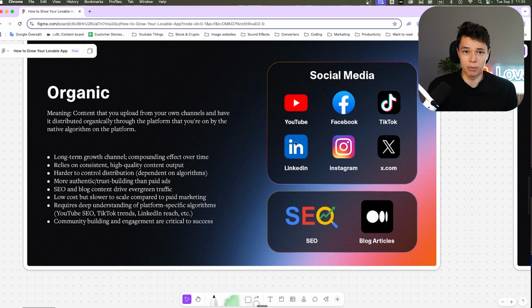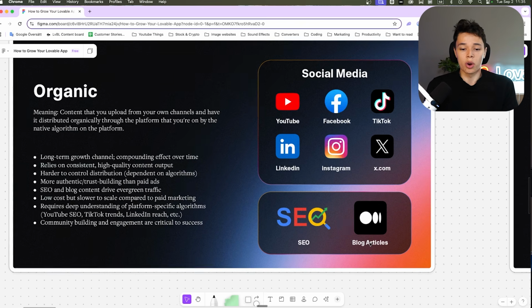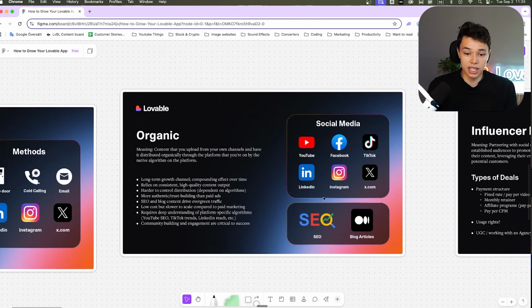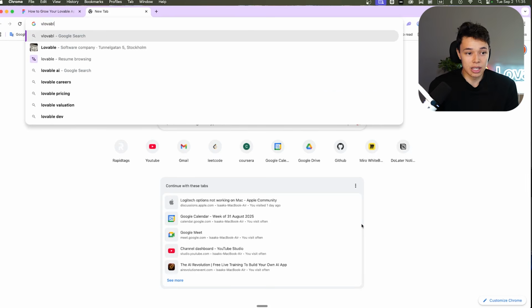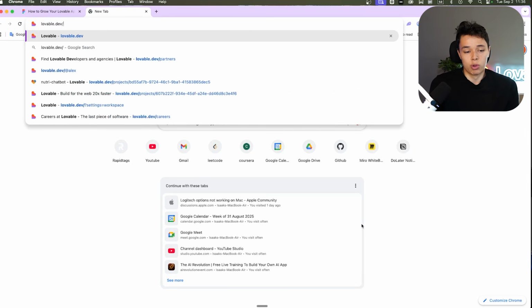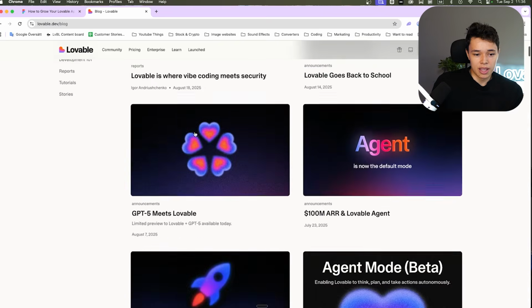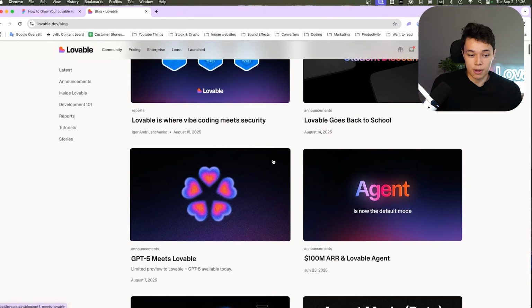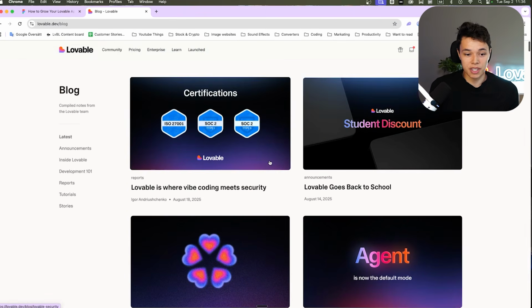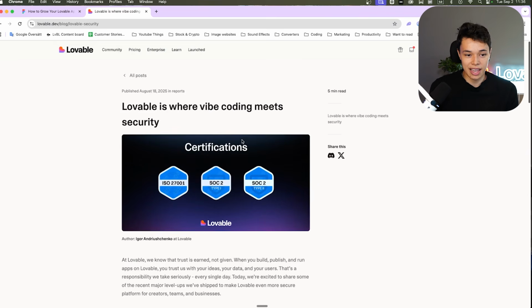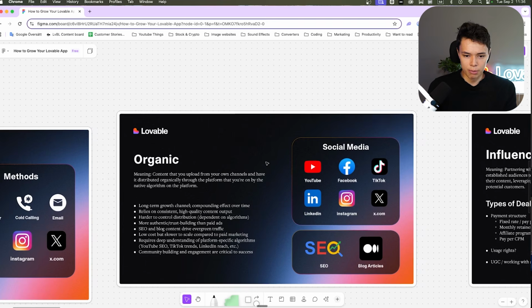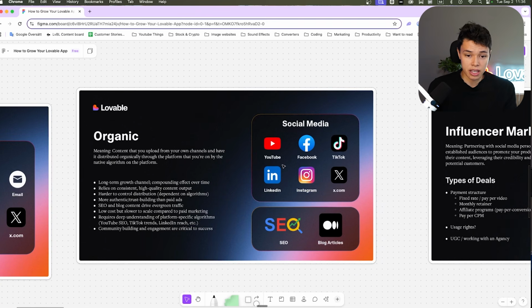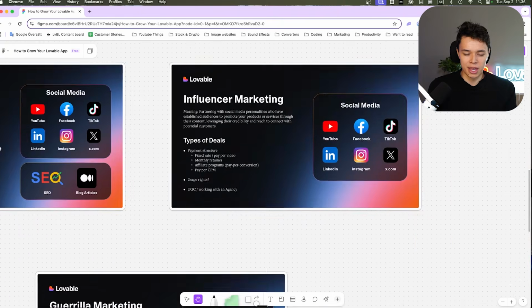If you have the time and the budget to write articles and stuff, that could also be a good idea. I mean, because articles also help with SEO, right? If you have a website like Lovable, we have a slash blog, I believe, where we write blogs, and these blogs can sometimes rank in search, which means that someone may visit the blog and then they might learn about Lovable and try out Lovable. So it can be an effective method, but it's also something I would say is secondary compared to social media, in my opinion.